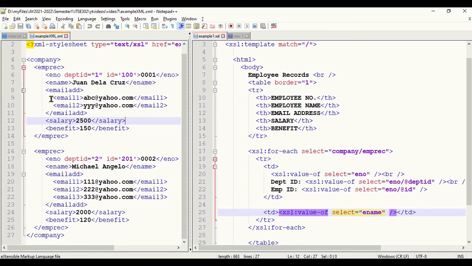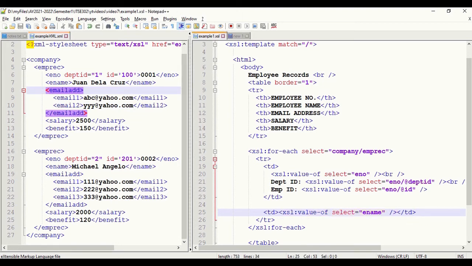All these are children of the MPREC. But email 1, email 2 and email 3 are children of email add. Actually, this is not a problem. All you need to do is to specify again the path. To get email 1 and email 2, you have to specify the path, which is email add.